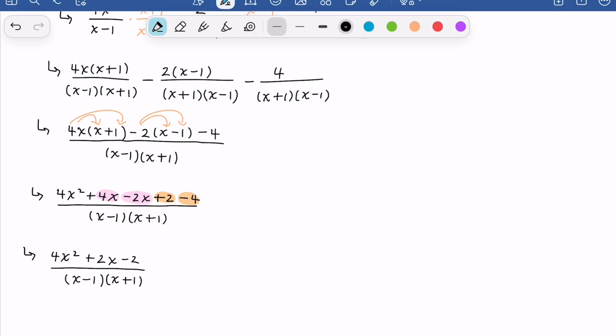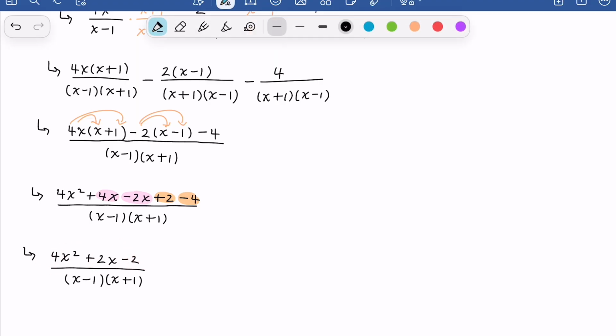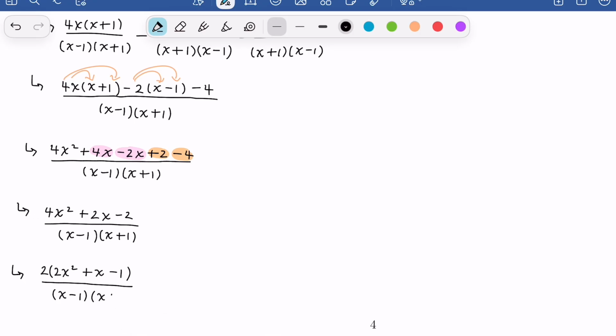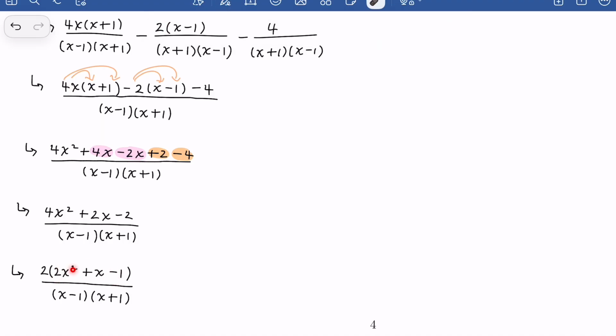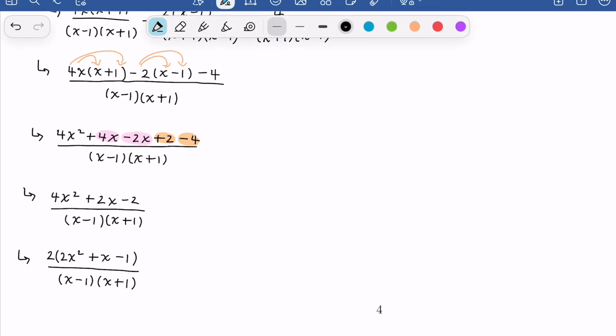Now, again, whenever we're dealing with these rational expressions, we do want to make sure that we simplify completely and write everything in its lowest terms. Now, notice our numerator here, this can be factored. We have a common factor of 2 in each of these terms, so that's the first thing I'm going to do. I'm going to pull that 2 out. I'm going to end up with 2x squared plus x minus 1 in my numerator. And again, I end up with a trinomial in our parentheses here that looks like it might be able to be factored. So we'll go ahead and do that here.